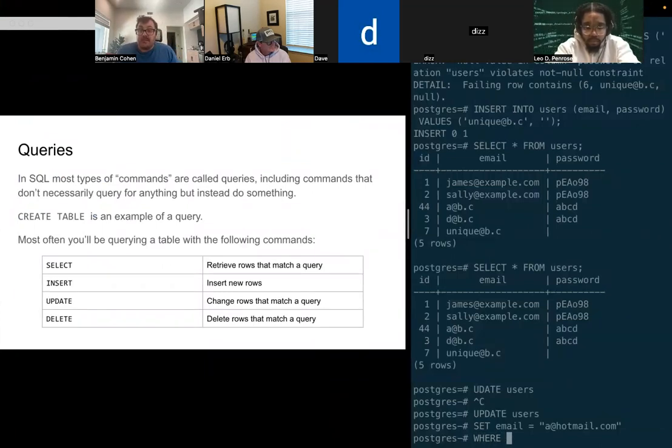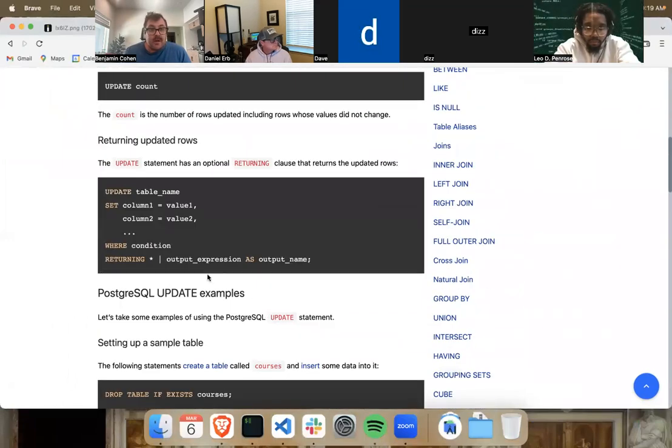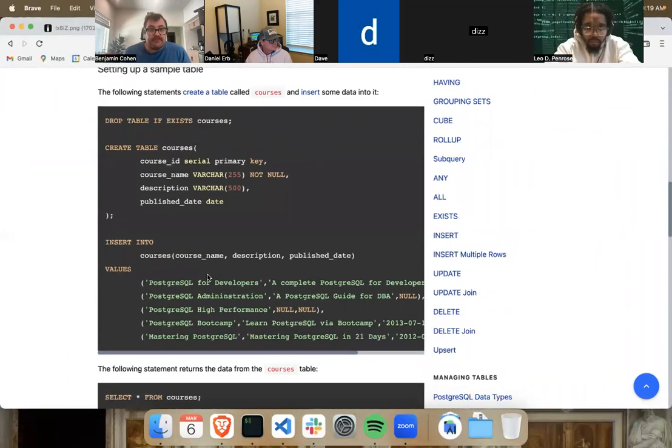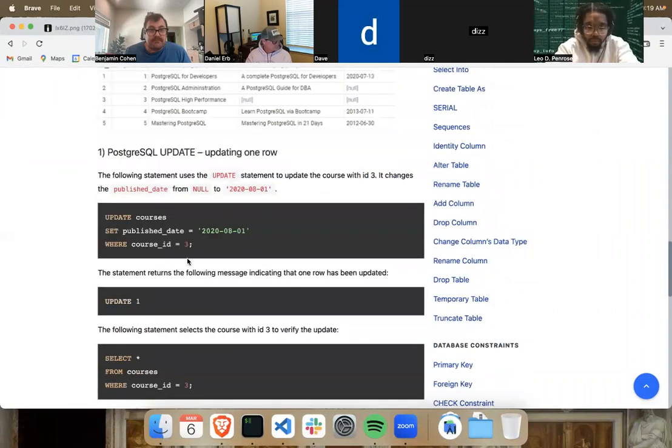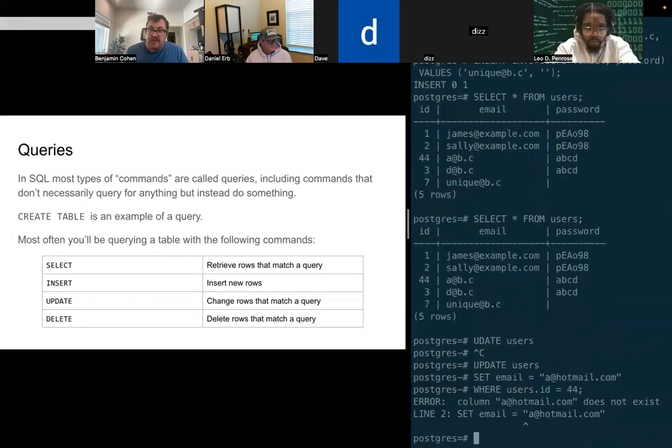I would want to say where users.id is equal to 44. Is that a good where statement? Yeah, that looks like it should be a good where statement. So let me end that with a semicolon and hit enter.